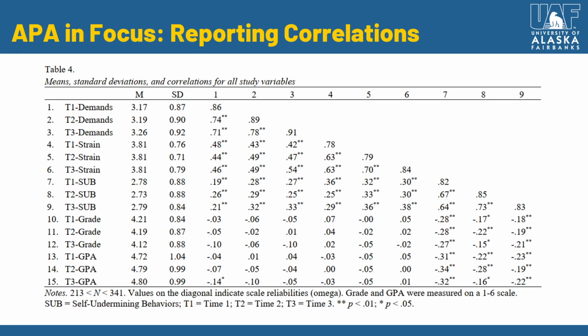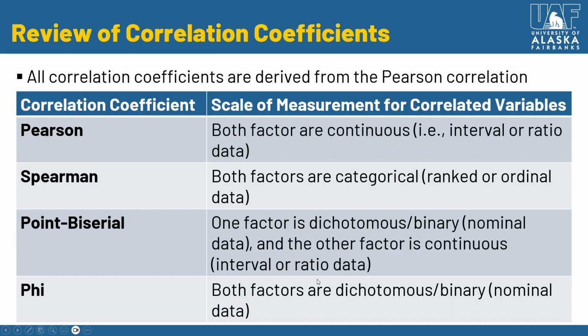And so you can see this is an example from my dissertation, just to give you an example of what this looks like. So here I have all these variables. This was longitudinal, so I have time 1, time 2, time 3, so on. Mean, standard deviations, and then the correlation matrix. And you can see we generally use asterisks to indicate which ones are significant at the 0.01 and 0.05 level. And there you have it.